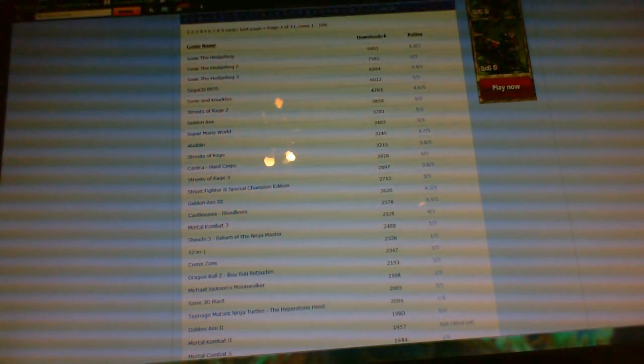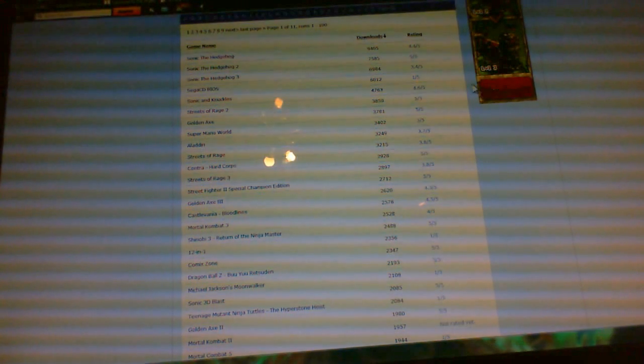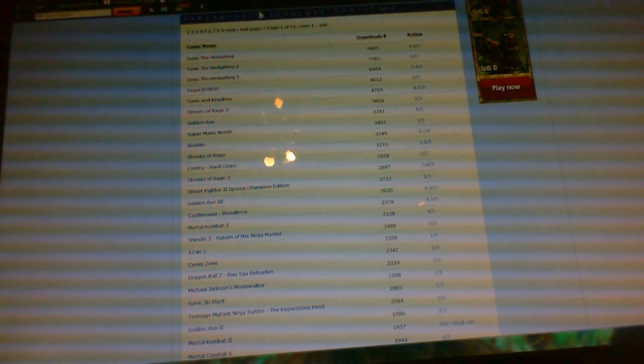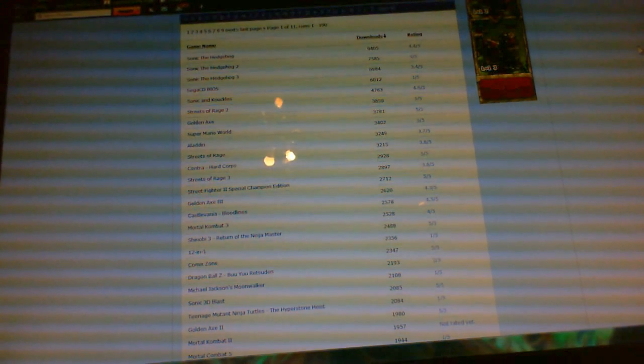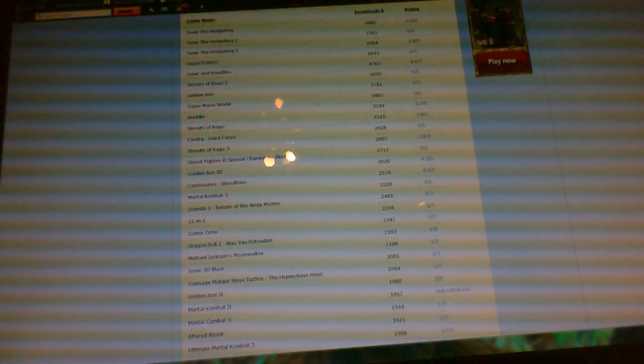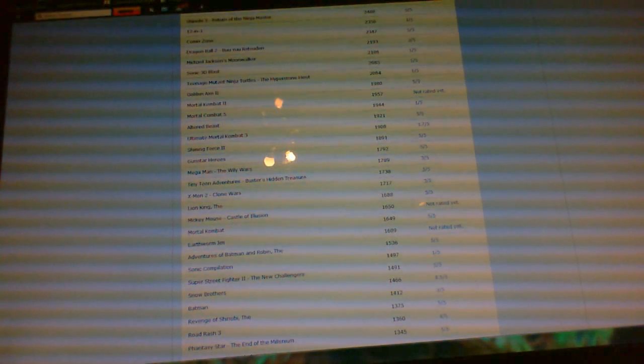And right now it's just listing popular games or ones that were most downloaded. So I'm just going to pick one of these. Otherwise you can go up to the letters here if you know exactly what game you want and click on the letter and then find it that way. So get one I don't have in my collection. I don't think I have Snow Brothers. Let's see what that is.